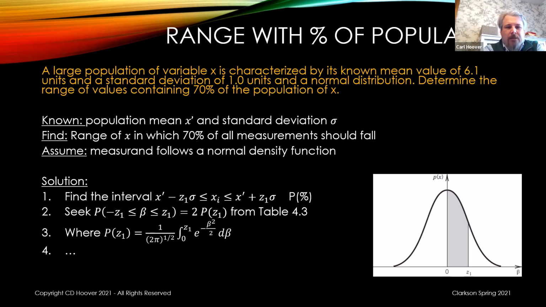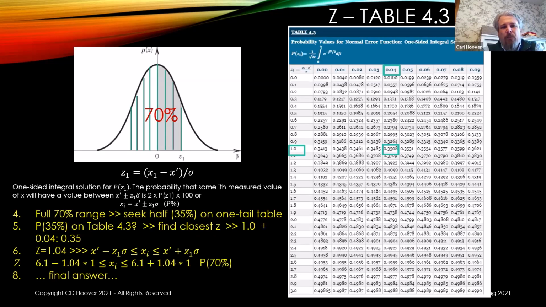The solution involves this idea of using the Z table and backing out Z for the range based on this known probability. So the probability is 70%. So how do we use the Z table? Well, the Z table is one-tailed or one-sided, and we're looking for 70% on both sides, or two-tailed. So we have to divide that probability by 2 to look for something on the table. We're going to be backing out the Z value for the range based on what's closest to the 70%.